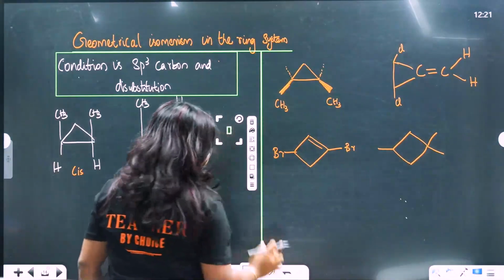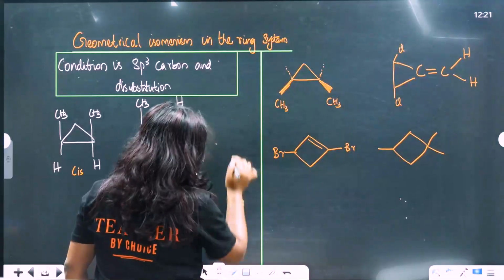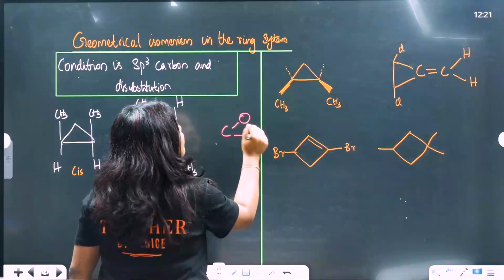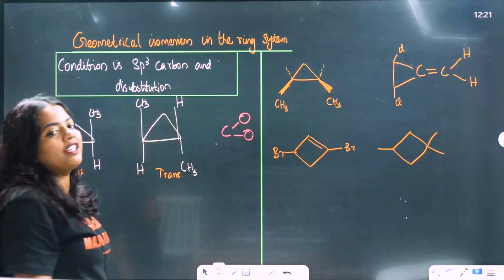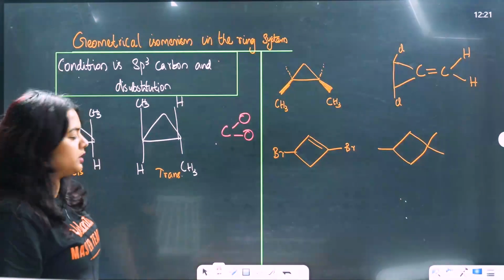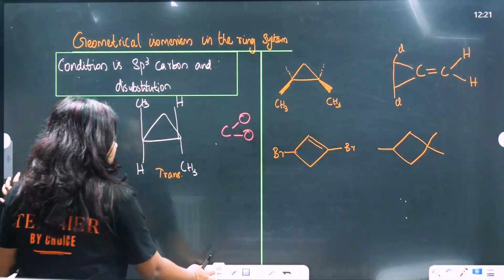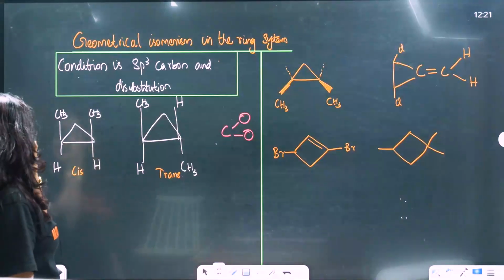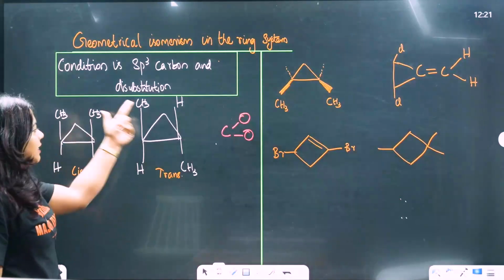For example, here the carbon is there, here your carbon is there, the disubstitution, this should be different one, this also should be different one. Then only we can say that okay, the ring la the geometrical isomerism irukku solradhu. Okay, before going to this particular one, let me tell you one thing, my dear students. So this is actually the cis form, which is same side, and this is the trans side.